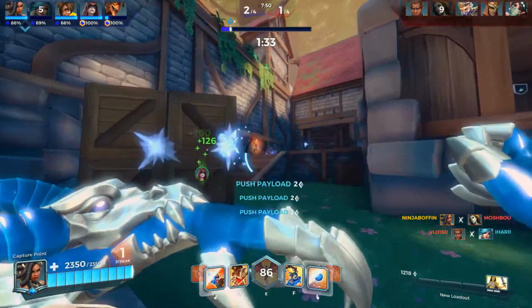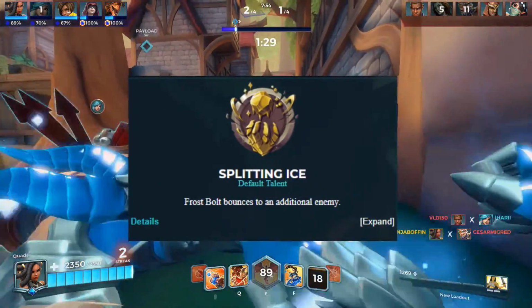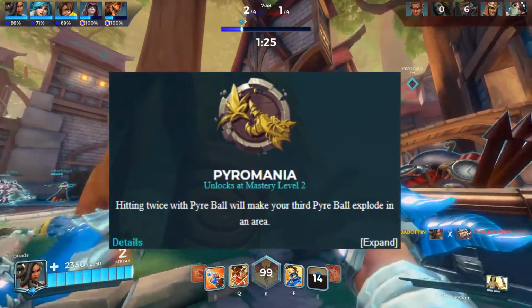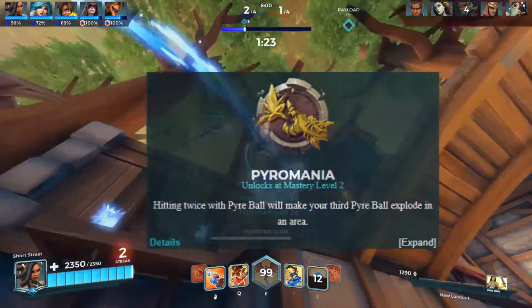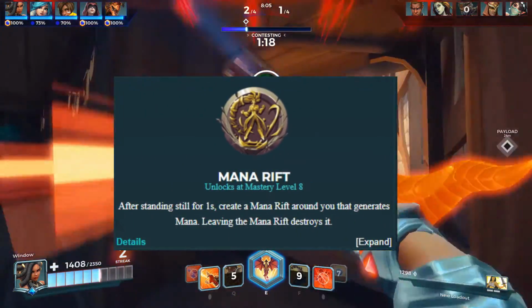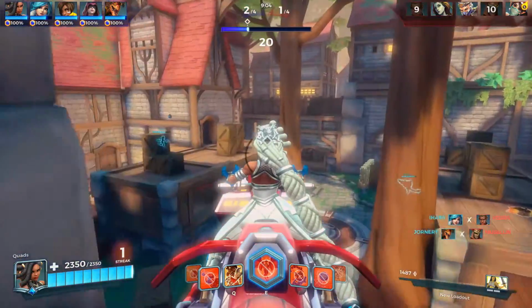And now we still haven't covered her talents. So Splitting Ice, Frostball bounce from additional enemy dealing reduced damage. Pyromania, every third Pyreball that you hit explodes, hitting nearby enemies. Mana Rift, after standing still for 2 seconds, create a Mana Rift around you that generates mana. Leaving the Mana Rift will destroy it.